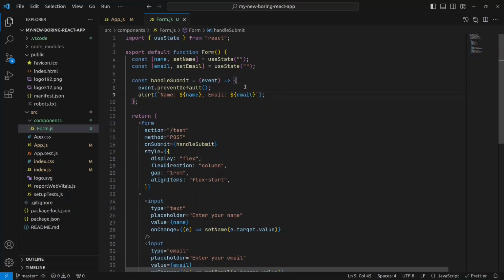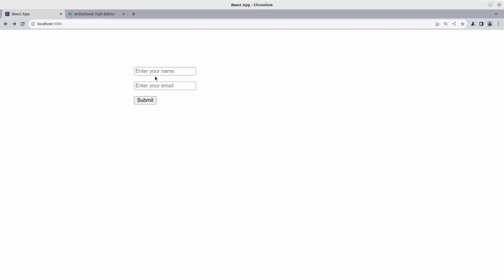Right, so this is just going to write name, and then take the name and display it, and then email, and display the email. So refresh here, let's say I put John Doe, and then test@test.com. When I click submit, you see the values here. That means it's registered and it's working. And if I change here, put a 2, and click submit, it's going to show it here as well.